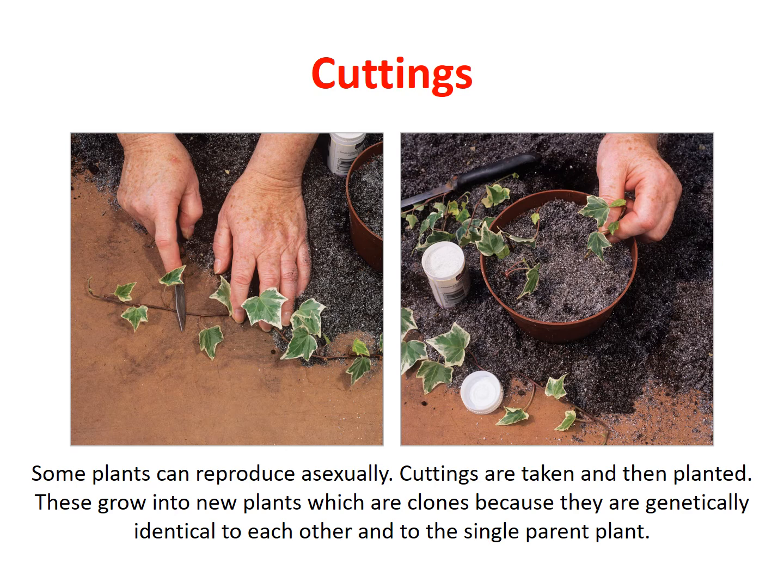Strawberries do it, brambles do it, anywhere where you have these offshoots. And ivy: if you cut a bit of ivy and plant it, it will produce an exact clone, genetically identical to the original.